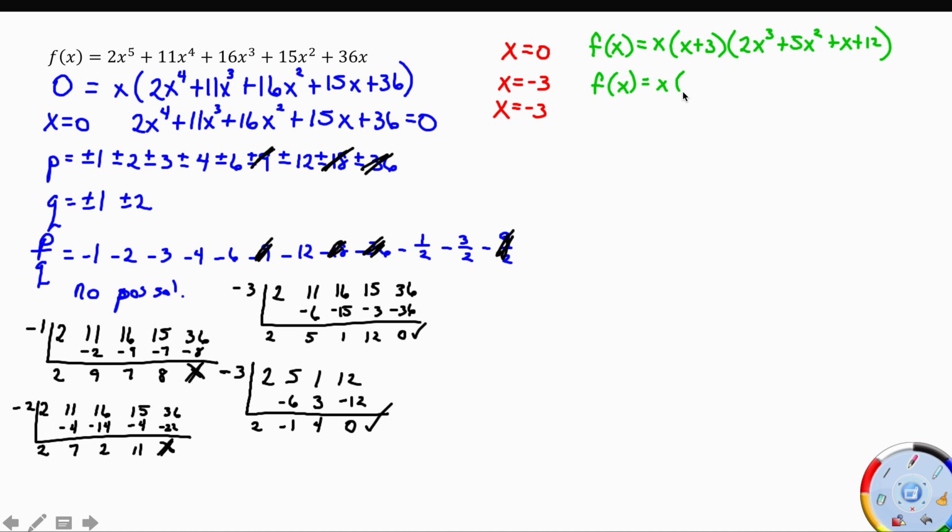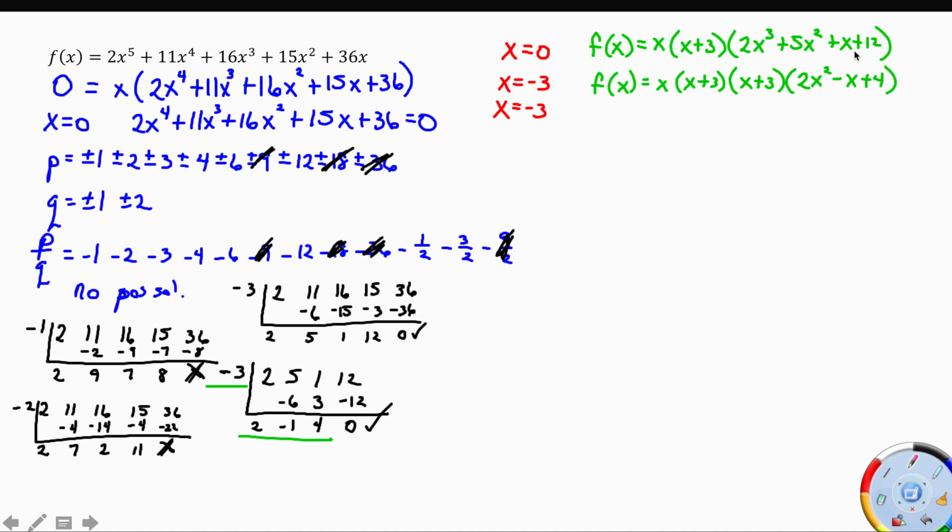I still have these two factors, but now I know that this factor is x plus 3 again, times, now I've worked this down from a cube to a square, so 2x squared minus x plus 4. And once I get my problem worked down to a quadratic, then I'm really done with my synthetic division, because I can either try to factor this. If it won't factor, I can still find my zeros by the quadratic formula or completing the square.